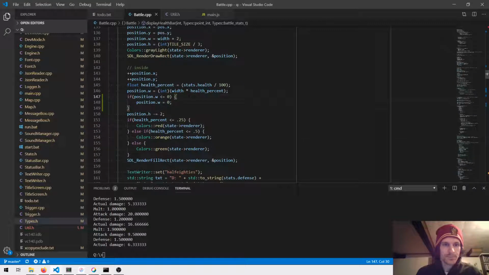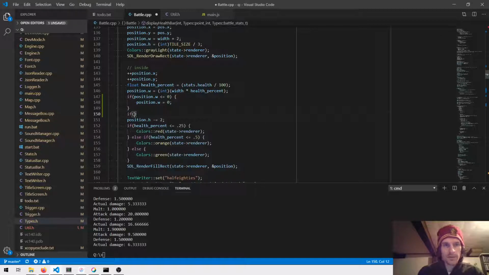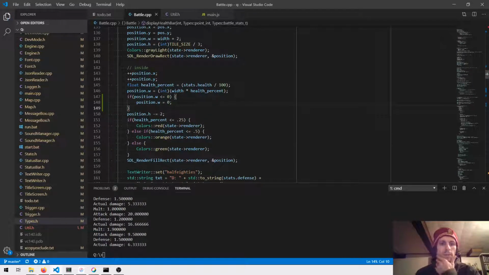So if position.w greater than 0, and position.w less than 1, I'll mess around with that a bit later on.